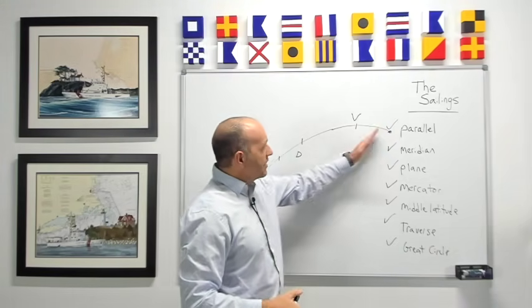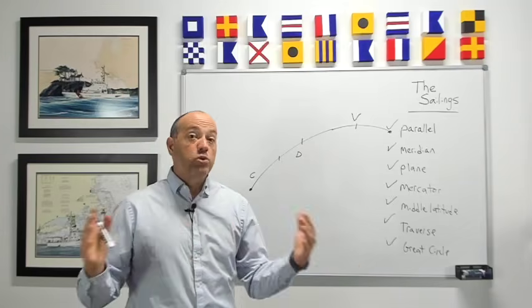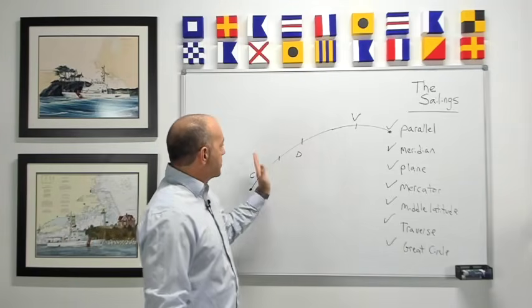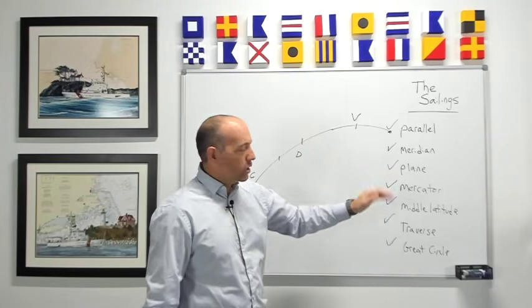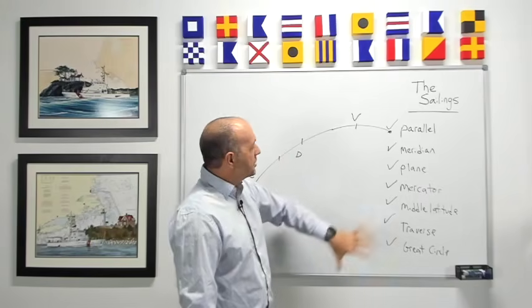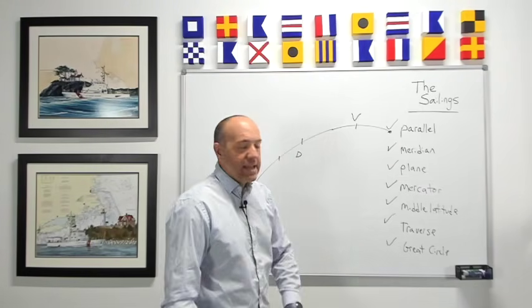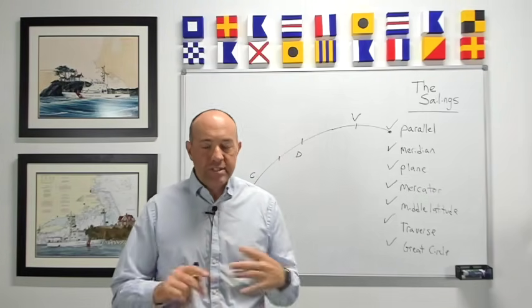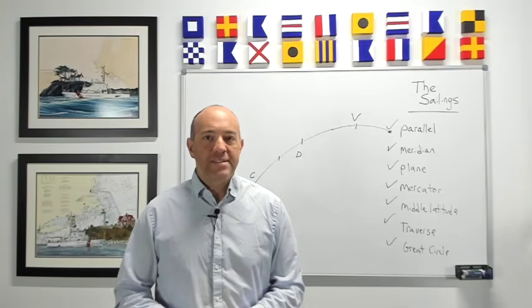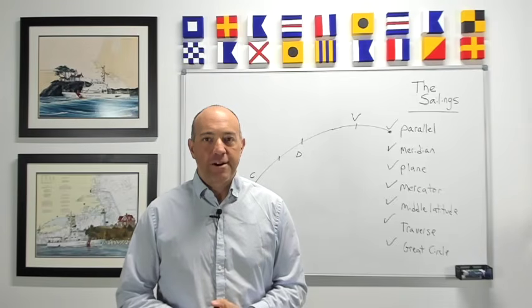So great circle sailing is just one technique of sailings for really long distances, and there's a few other nuances to it along the way. All right, so those are the main types of sailings problems we can run into. Just as an overview, you'll be able to dive into each one as necessary for the Coast Guard exam.